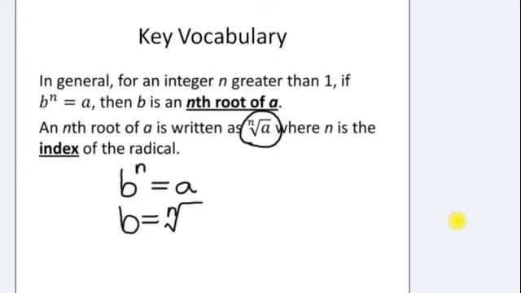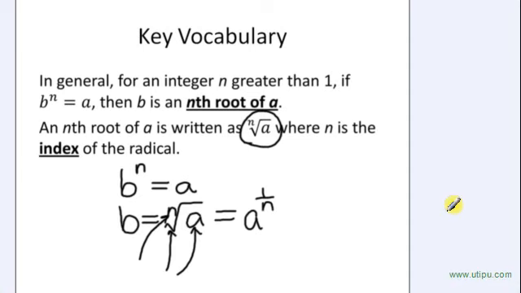Now, another way of writing this would be in exponential form. The nth root of a is the same as a raised to the 1/nth power. So we can write it in radical form, where we have n as the index, then we have a radical symbol, and then the big number underneath is called the radicand, would be equal to, in exponential form, a as the base and 1 over the index as the exponent.